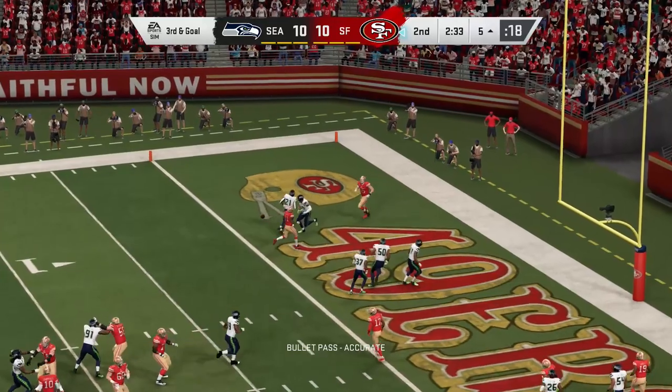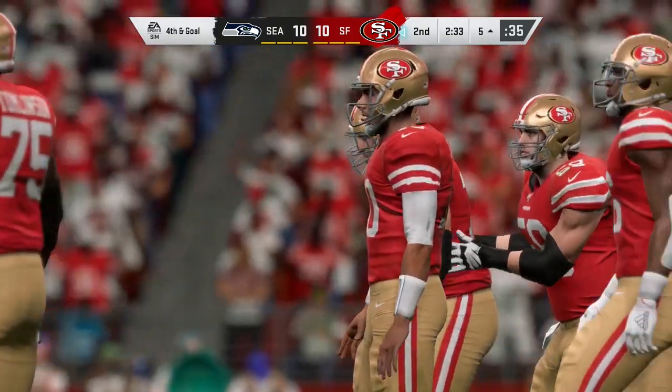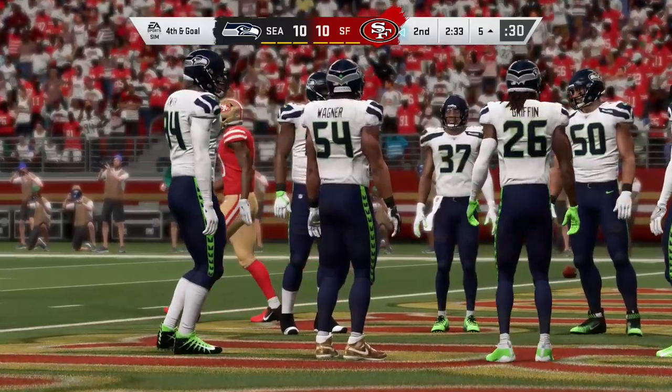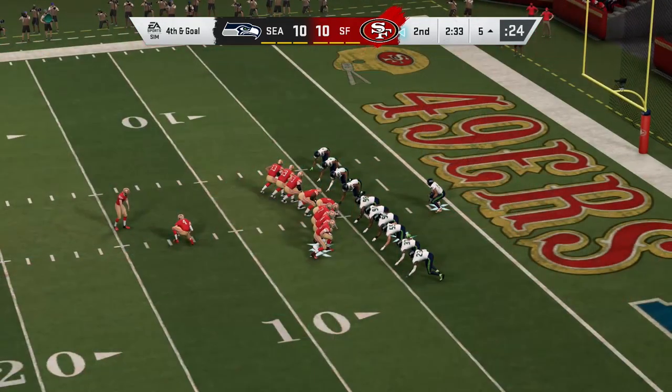Throwing now is Garoppolo toward the end zone, but that's going to wind up incomplete. I'm going to need some help with this one. How did he miss him? Wide open in the end zone. He's not hurried. He's not hit. And somehow, incomplete? Yeah. What happened? During film study, that's one where he's just going to shake his head, not be able to believe it. 6 points go by the wayside on that one.